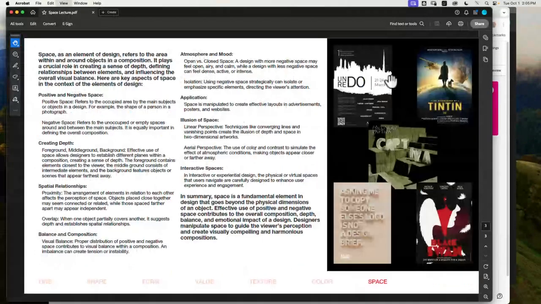If I zoom back out and look at this design, it has three spaces to me: space one, information; space two, imagery; space three, the extraneous information.